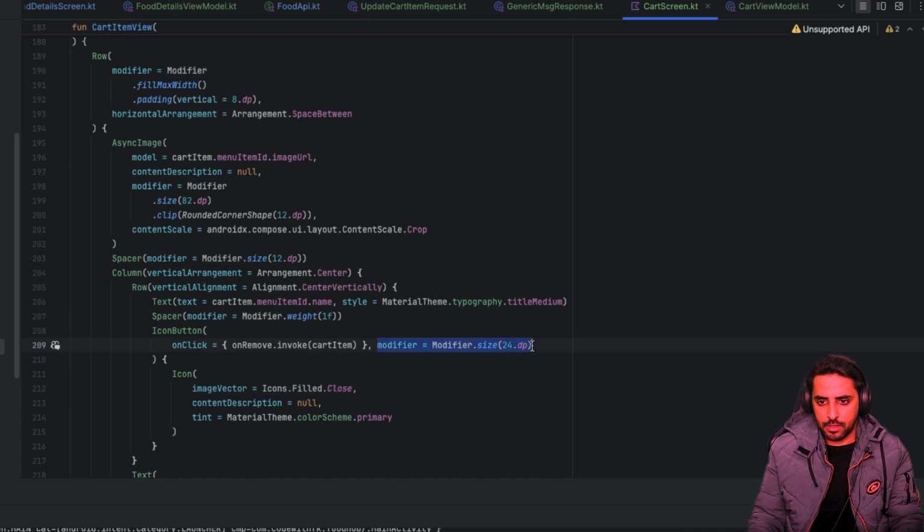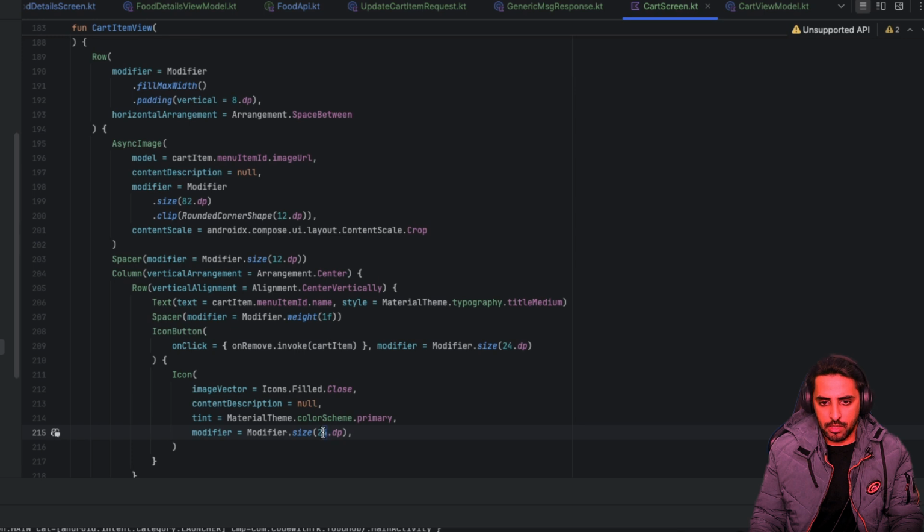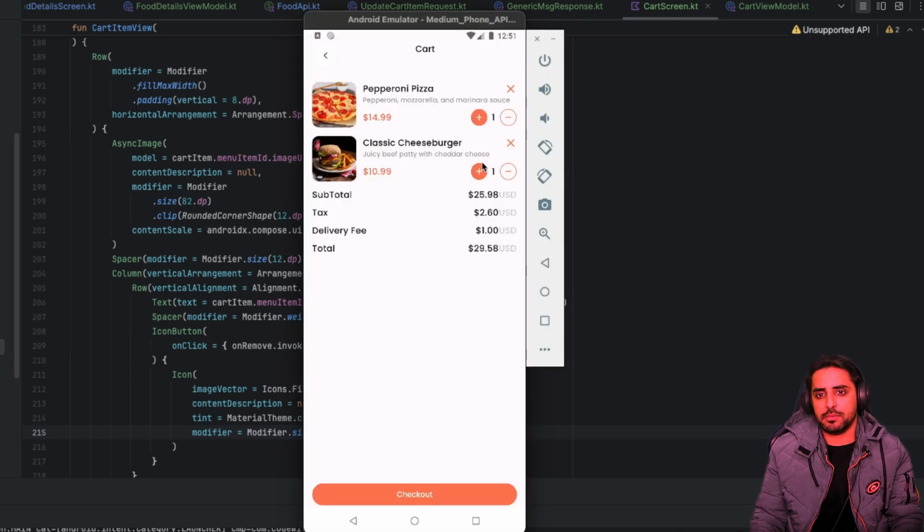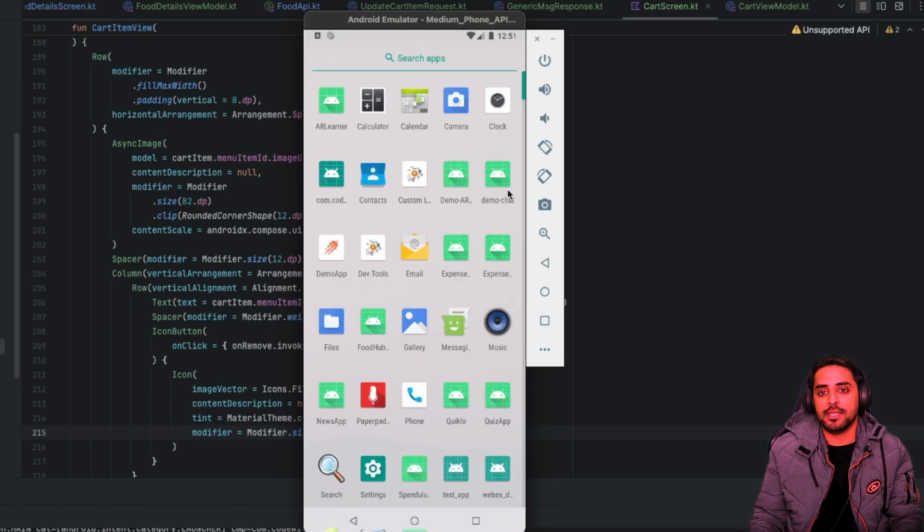I think we can do the same thing over here for this. Maybe the image can be slightly smaller. So let's try with 18 dp because I want that image to be a little smaller. That is basically one of the major turn-offs when I look at that. It's quite prominent. It should be smaller.